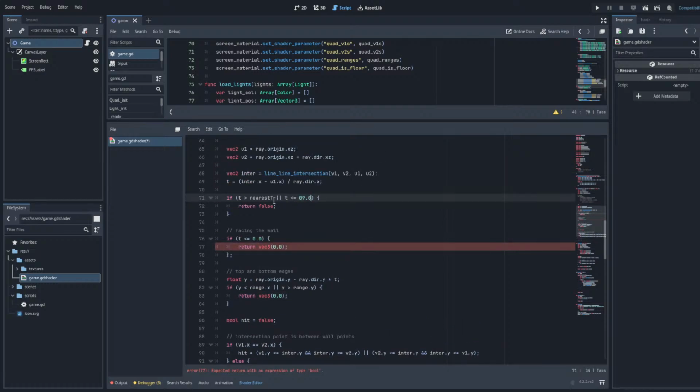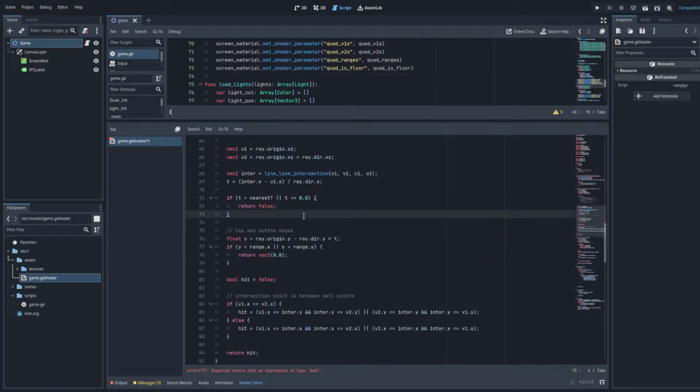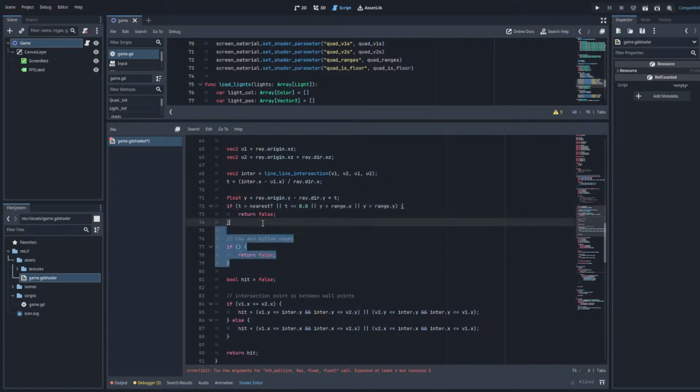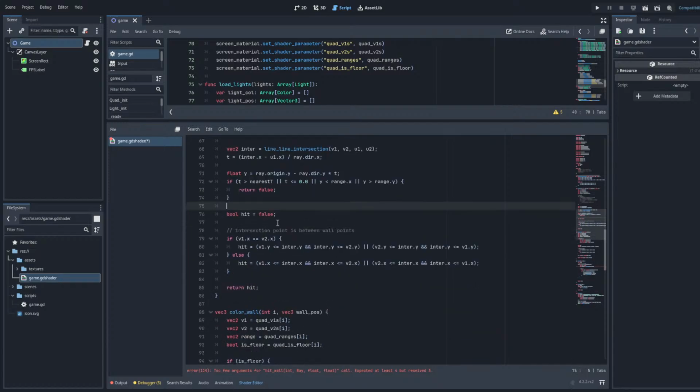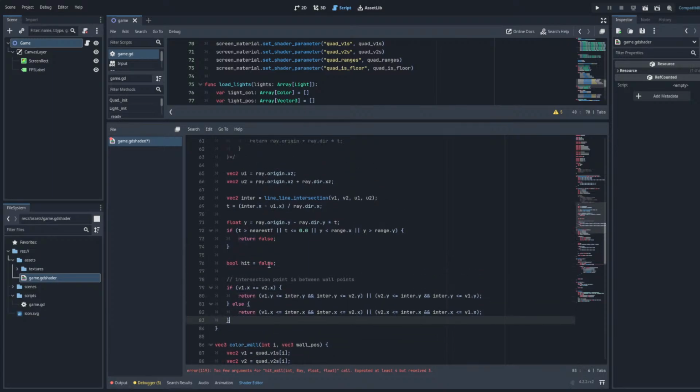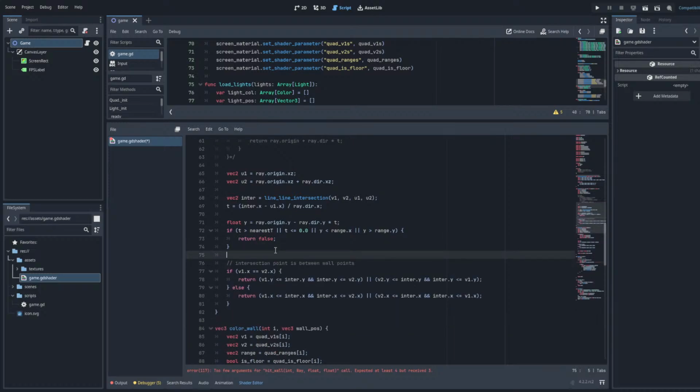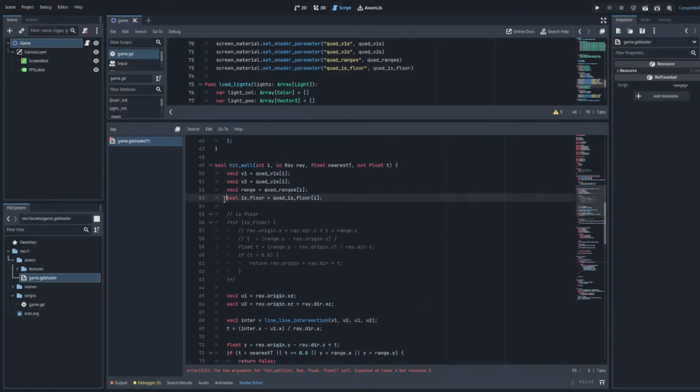Or T is less than 0, we're outside the range. And here we can just return between the 2 points of the wall. Get rid of that.